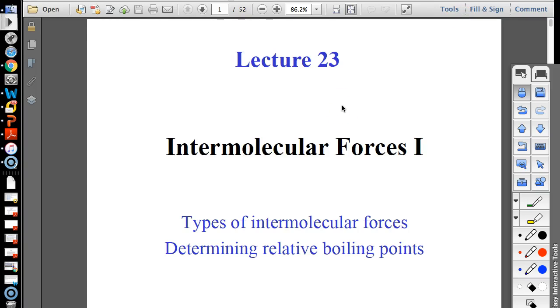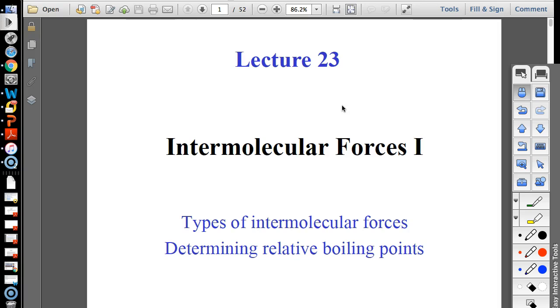Right, so last unit we talked about bonding and different bond types: single, double, triple bonds, all these bonds. And we talked about how to draw the bonding structures and all that. And we talked about VSEPR shapes. Those are all intramolecular things. Okay, so this unit is intermolecular forces.